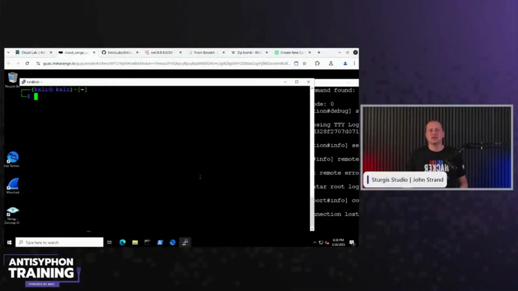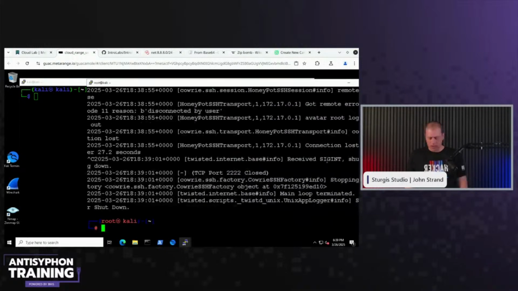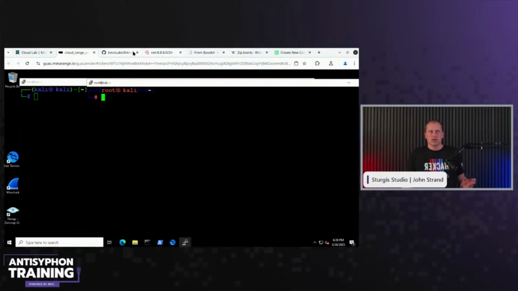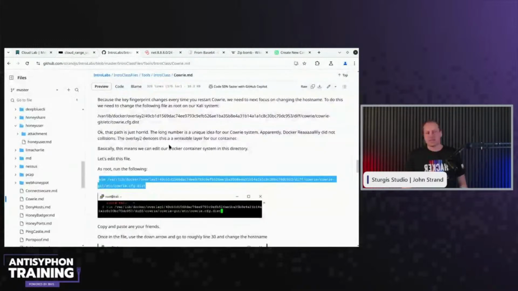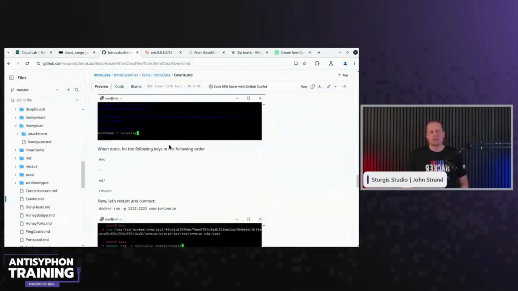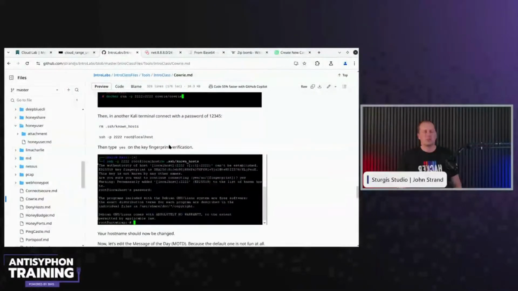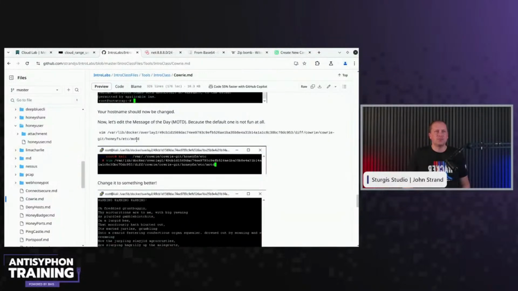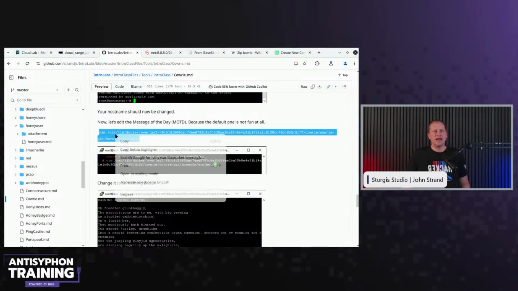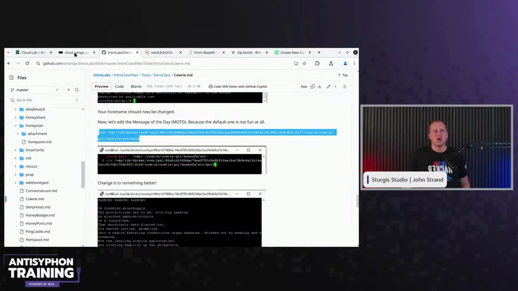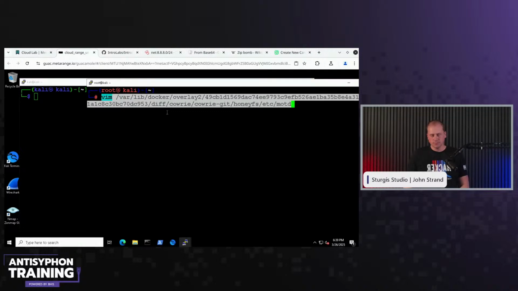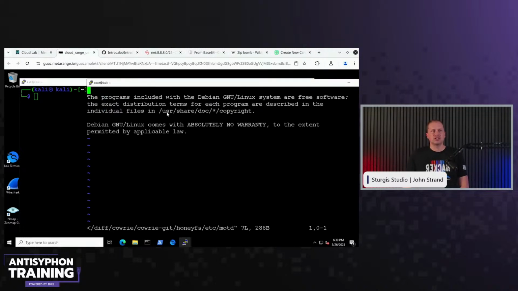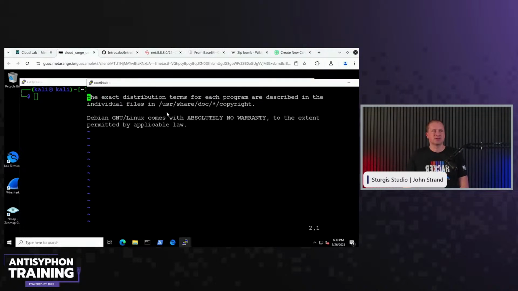All right, so that is one configuration, but I want to change the configuration of the logon banner as well, because that logon banner is the exact same login banner for every single Kali instance on the planet. So what I need to do is I need to edit my message of the day, MOTD. So I'm going to edit that file with that really long path that we have there. And I'm going to change this because I don't like any of this.